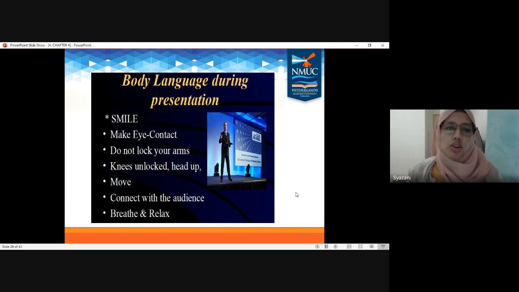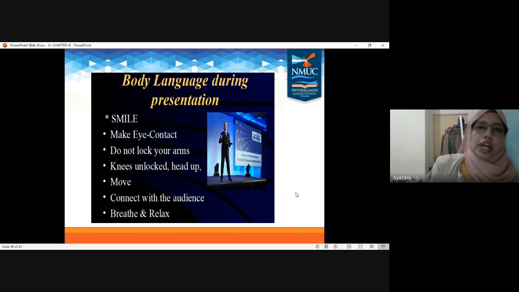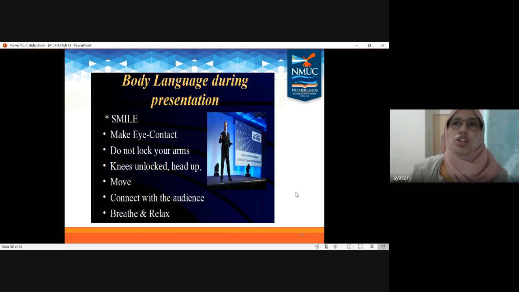Okay, don't lock your arms. Or you put your hand in your pocket when you give a speech, it's not suitable. It looks not nice. Make sure you use your hands in each of your speeches.